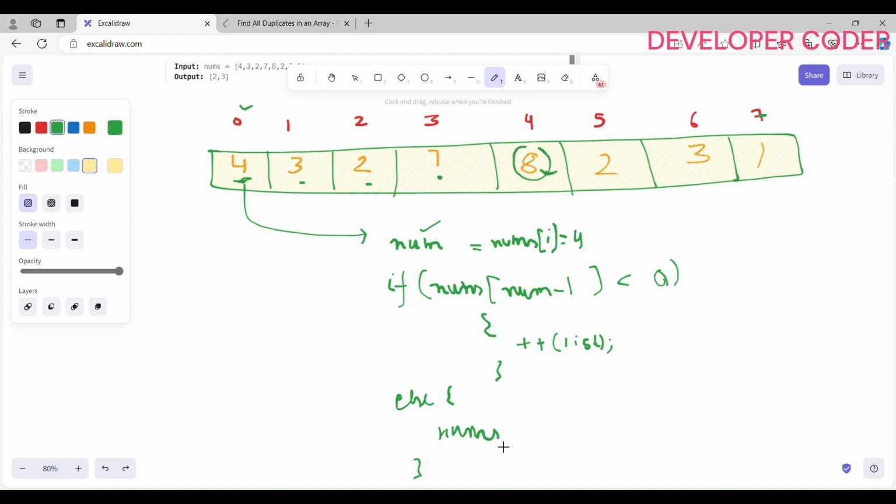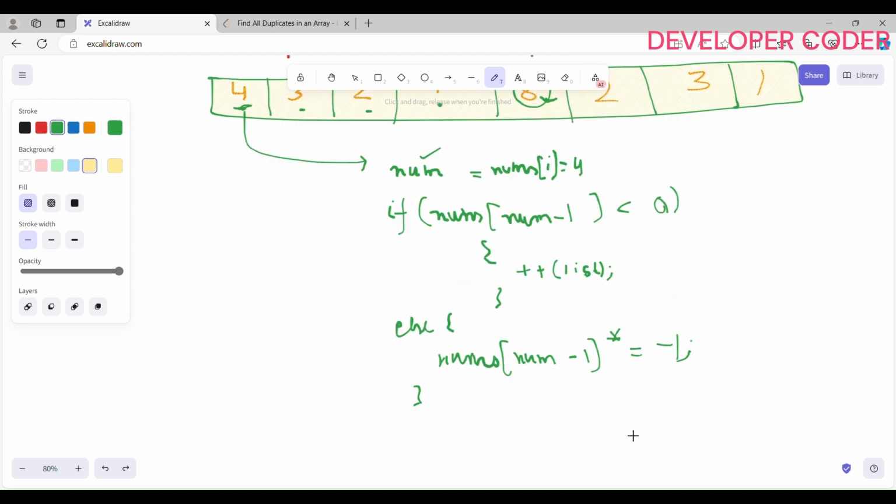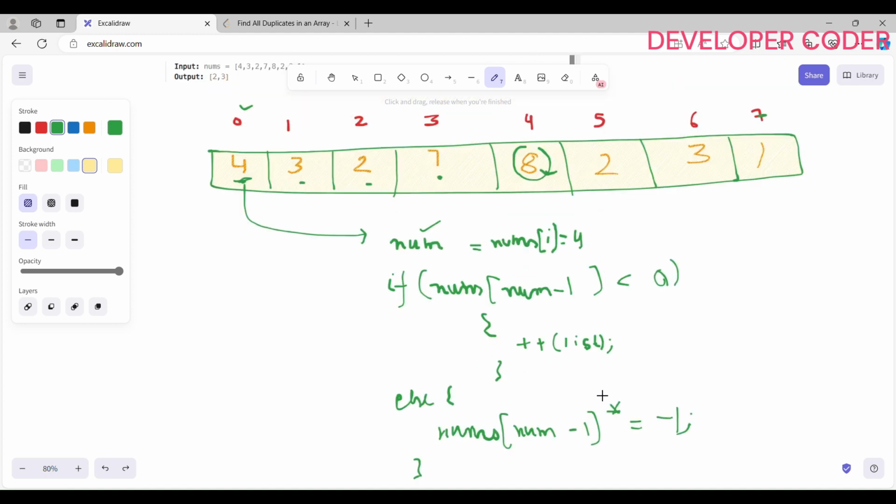Can I write it like this? nums of num minus 1 is equal to nums of num minus 1 into minus 1. So I am going to just modify this number as negative. This is the simple logic that I am going to implement in our code today.